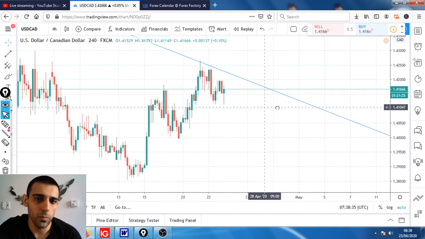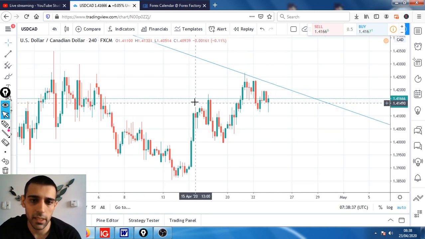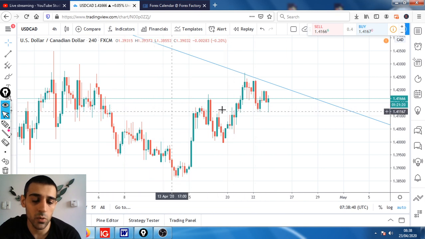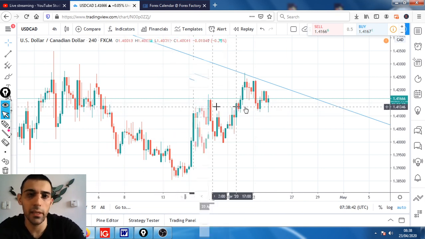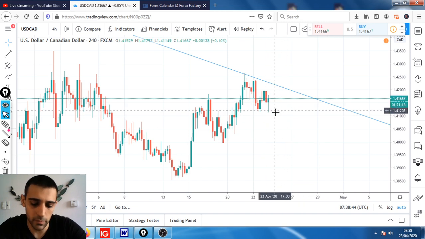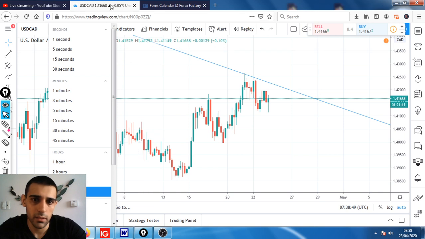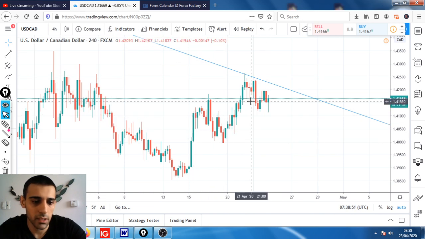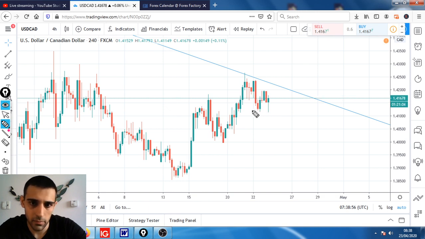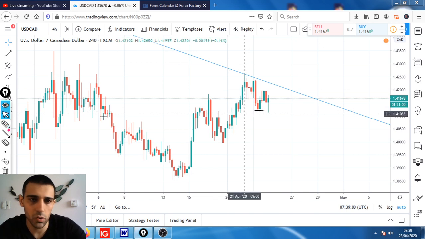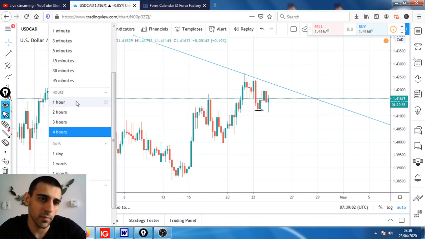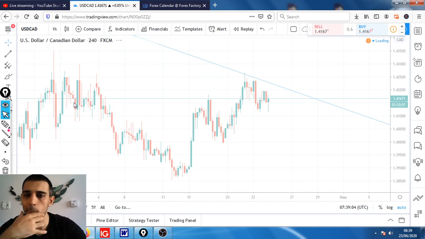As of now, we have the 4-hourly time frame. As I said, the price came down, tested these lows and highs. There's a lot of price action going on in here, and we had this nice reaction towards the upside. Let me have a look at it properly. I do want to see most likely a break of these lows before I get onto the short side. Let's go to the 1-hourly time frame and see what we have in there.